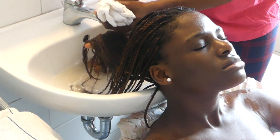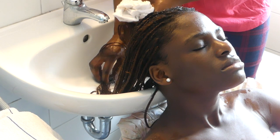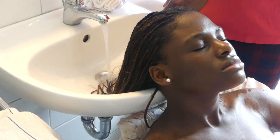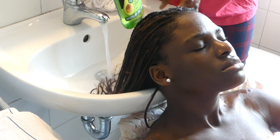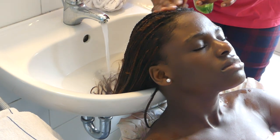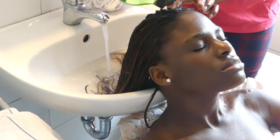You hear the sound of the water, guys? The water is automatic. And we are about to place on our fresh water with an avocado treatment shampoo. I'm going to be putting it line by line. This shampoo is a typical 100%.